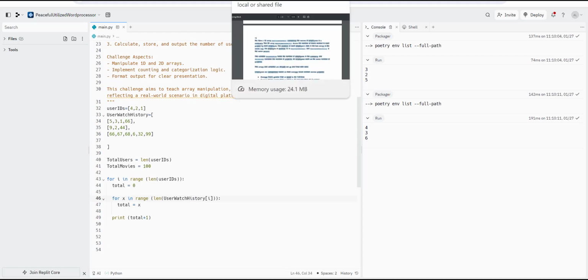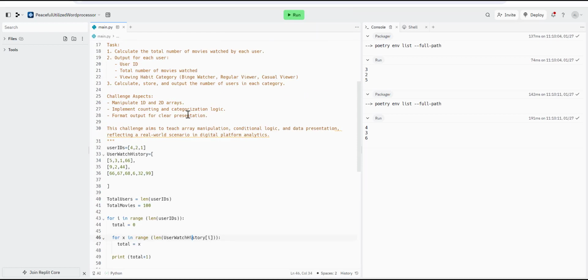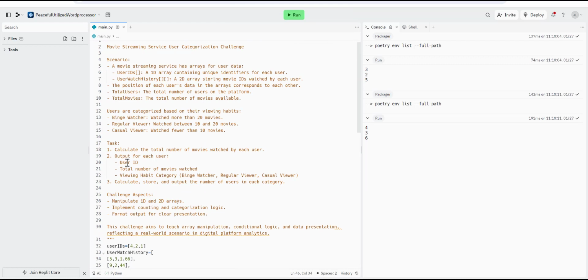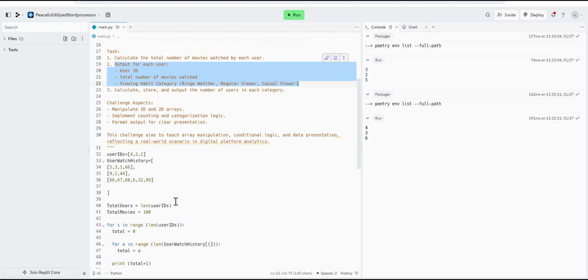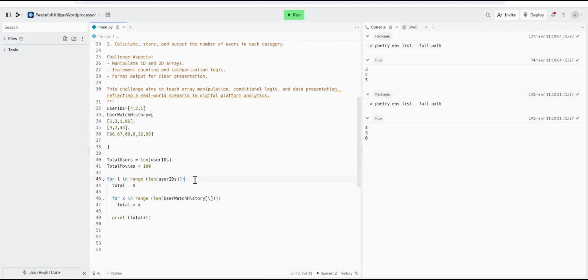Okay, let's go back to what we want to do with the challenge. Output for each user, the user ID, total number of movies watched, and their viewing habits. Easy. So let's do their user ID.